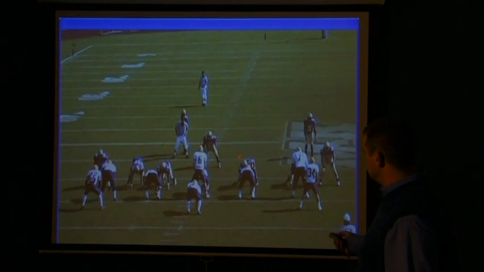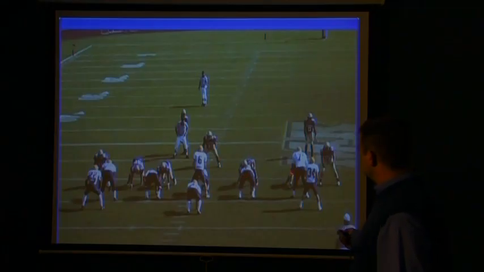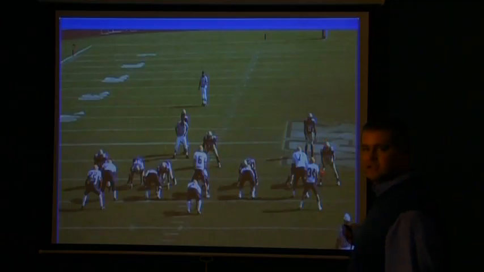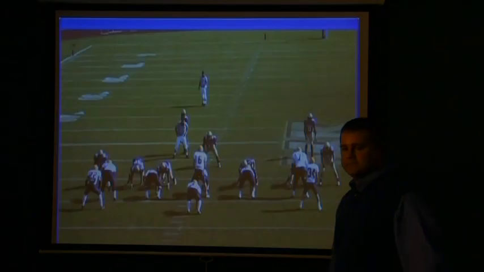And we're going to run this ball to the right here. So we're going to look here. There's our handoff key on our guard, the first guy on or outside our guard. So this guy becomes a kick out guy. This is a 4-3 linebacker walked on the line of scrimmage, so our insert is responsible for this guy here.